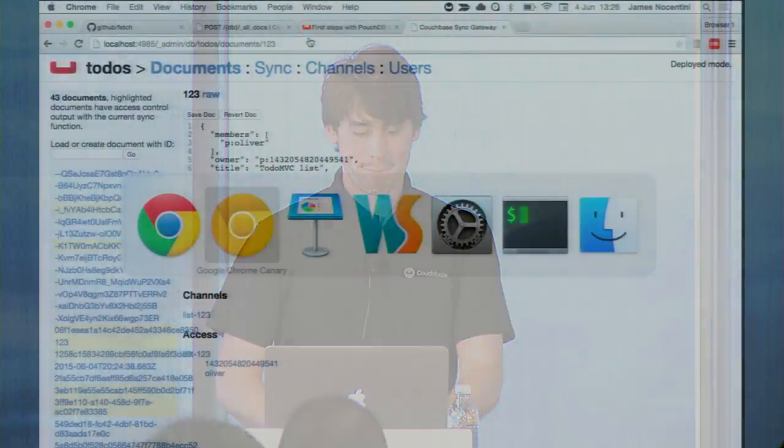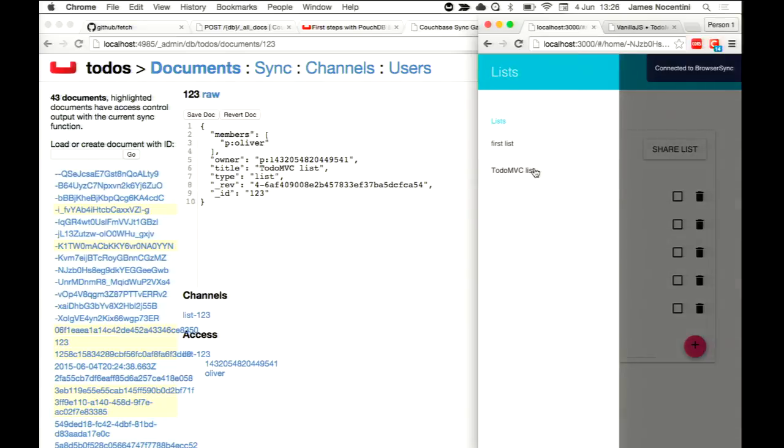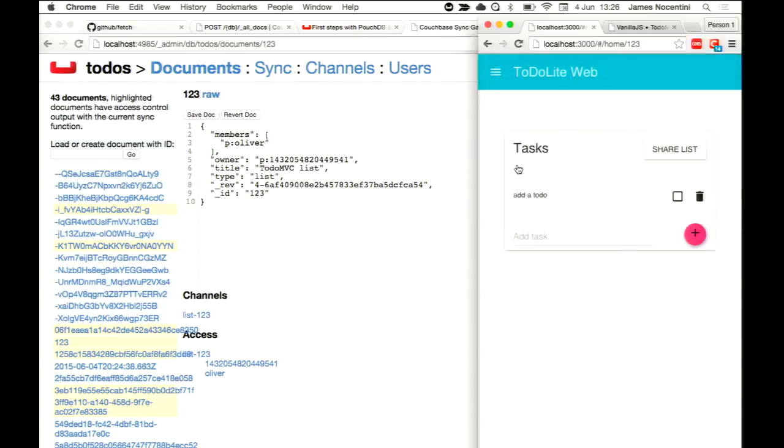So if I head back to the app, nothing yet. But if I reload, I can now see I have another list. And that's the fundamental difference between REST API and PouchDB. You have to reload if you're using the REST API, unless you could use Socket.io or long polling, but then it makes it much harder to just build a web app, which shouldn't be the case.